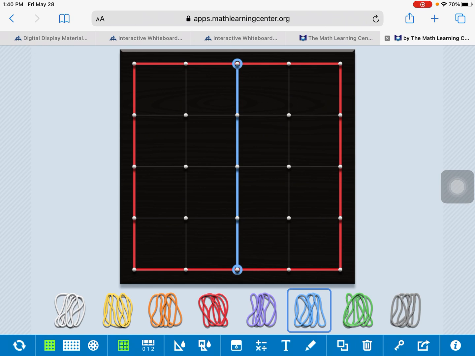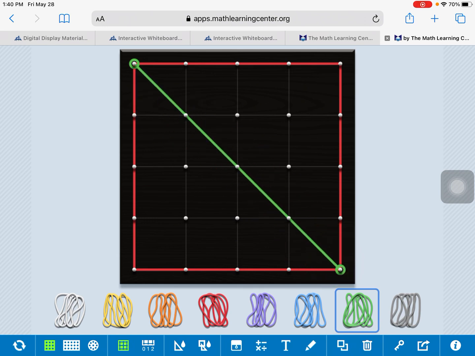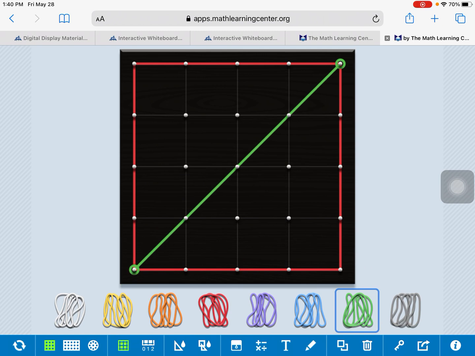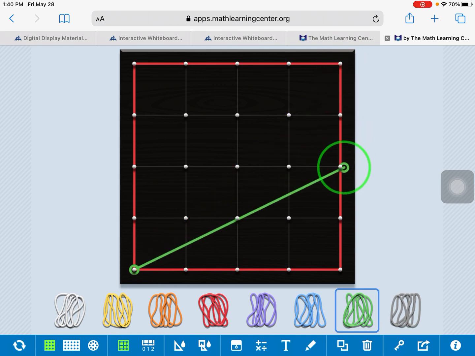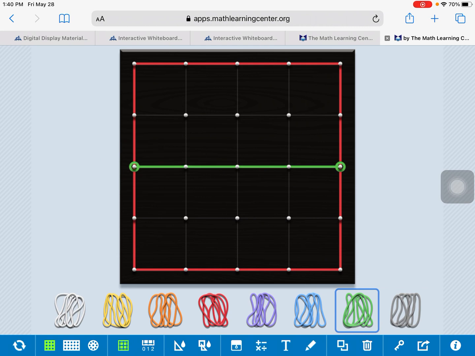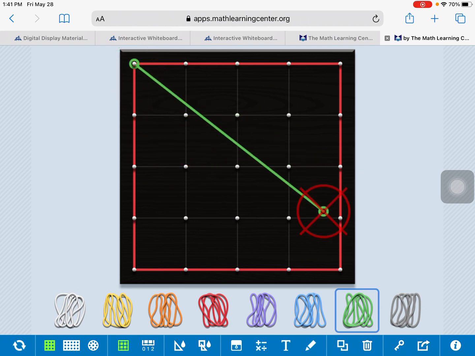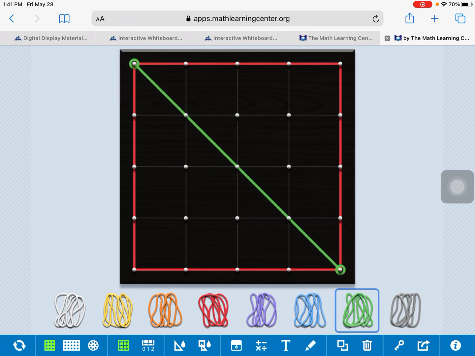Okay, now that you're back, now we're going to take a look at some more possibilities. You may have come up with something that looks like this, or maybe on the opposite side, you have something that looks like this. Those are perfectly acceptable. Maybe you took it and put it here in the middle. Notice how I have 8 spots in the top, and I also have 8 spots in the bottom as well. So that's just kind of a little checker for me. So when I do this on the diagonal, I know that splits it into half.